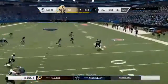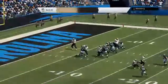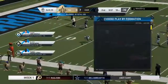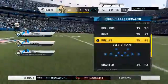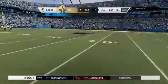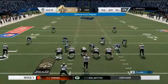Now Marino. And this one incomplete. Too much contact to hold on to that one, and it's 3rd down. And Charles, got to like what this defense has been able to do these last couple of plays. Yeah, they get the sack on 1st down, then they force the incomplete pass. Now they're just a play away from getting the football right back, but it's a big play. They've got to hold up.